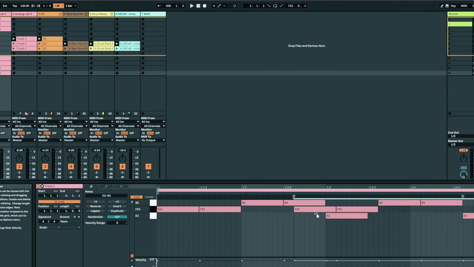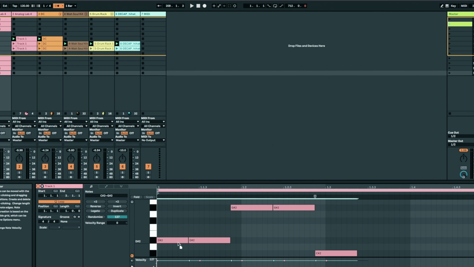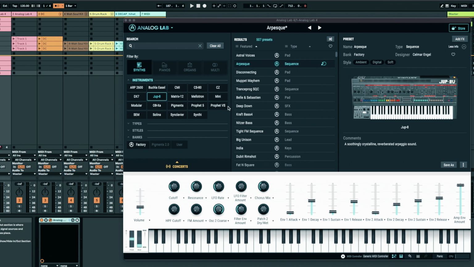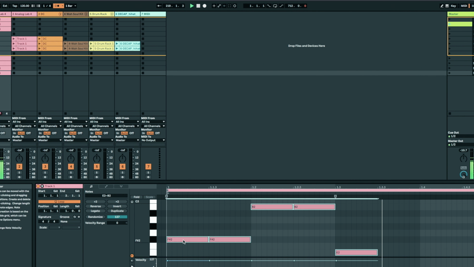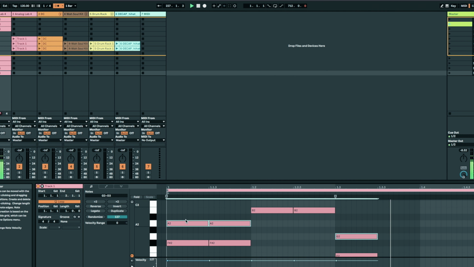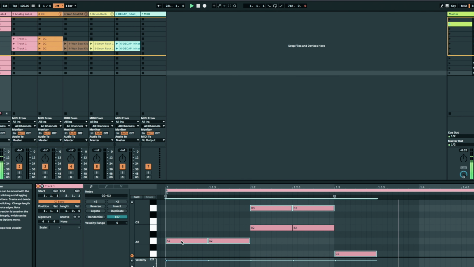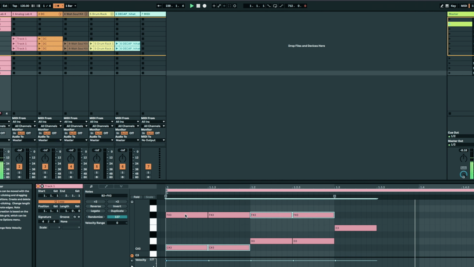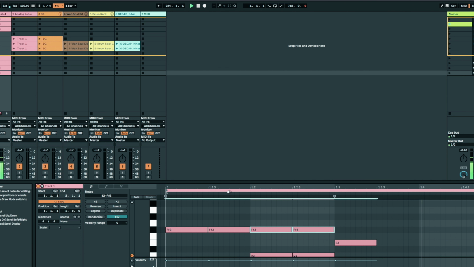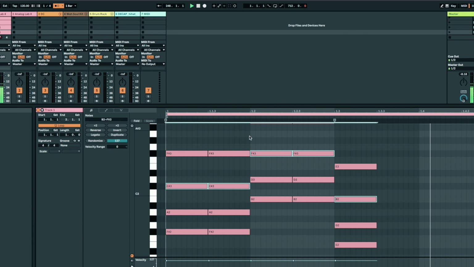Like create chords out of these notes. So there you go.